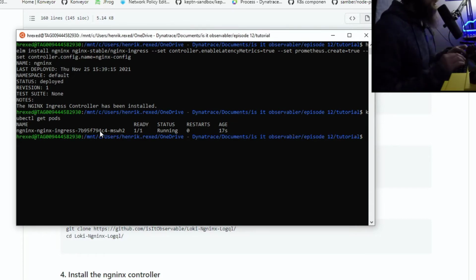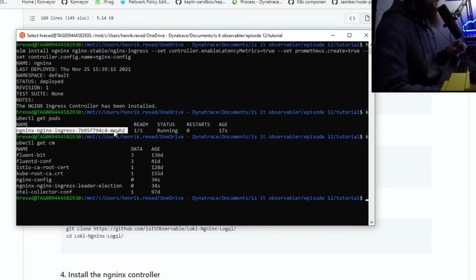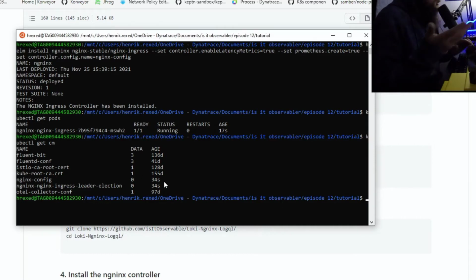And in fact, as you may not have seen, there is also a config map that has been deployed. It's the Nginx configuration that I have forced through the Helm variables. Here I have a specific name for this Nginx configuration file. So this config map will host our configuration of Nginx, but today in this part, we won't touch it because we are not going to adjust the logging, because we're not touching any logs here.